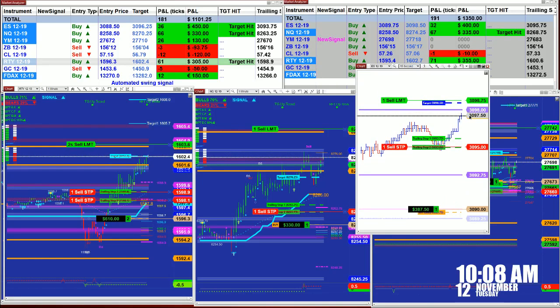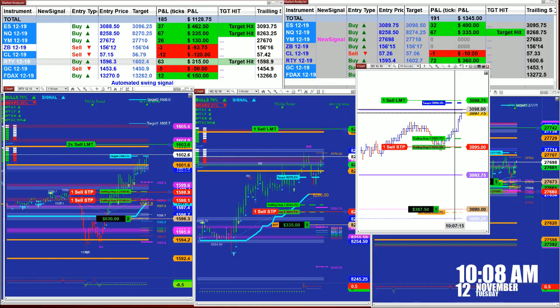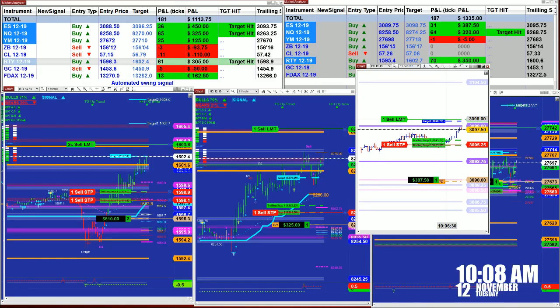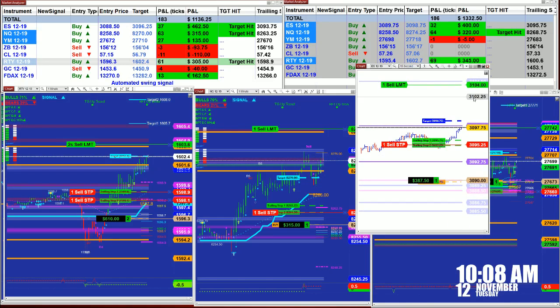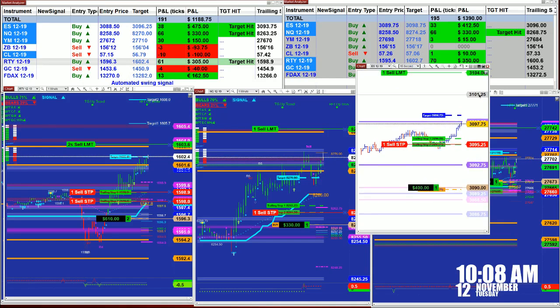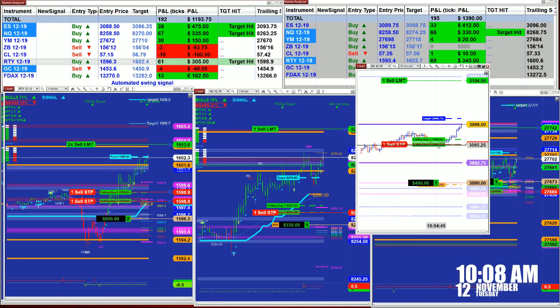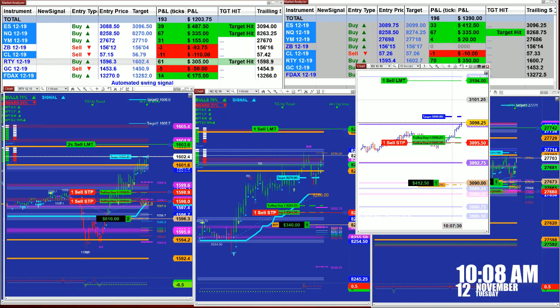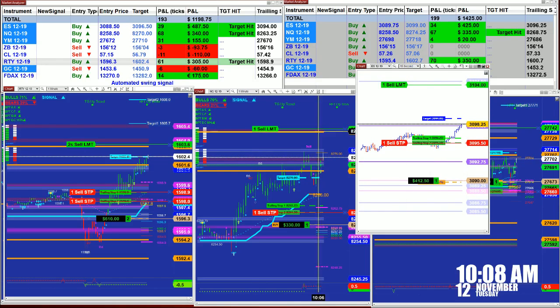Now the story on the ES, we have 3096. If we cross it, that will be really nice. And then maybe there is a good potential to the 3104. Let's see if this ES is gonna cross that line. It is a very important line. And the trailing stop is based on fibs, so we already locked some good profit on it. I'm not worried about it. So I prefer to see if we can go ahead and extend it.